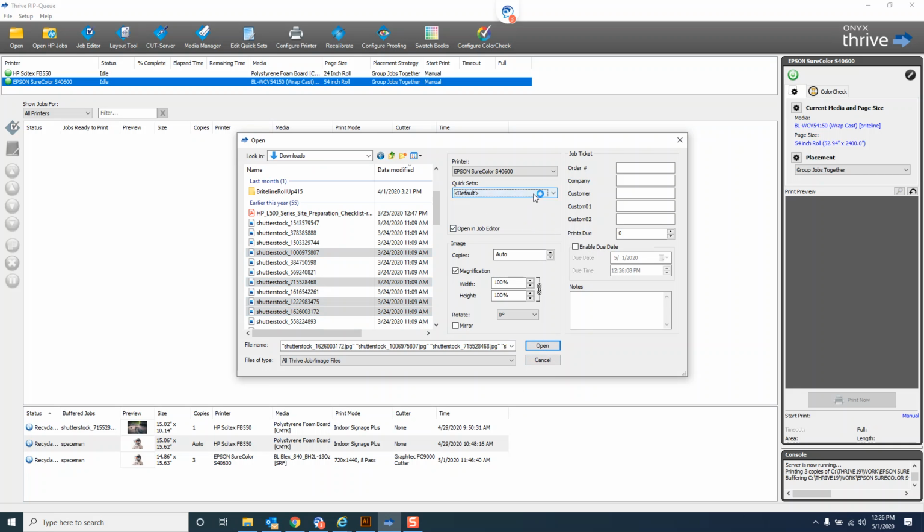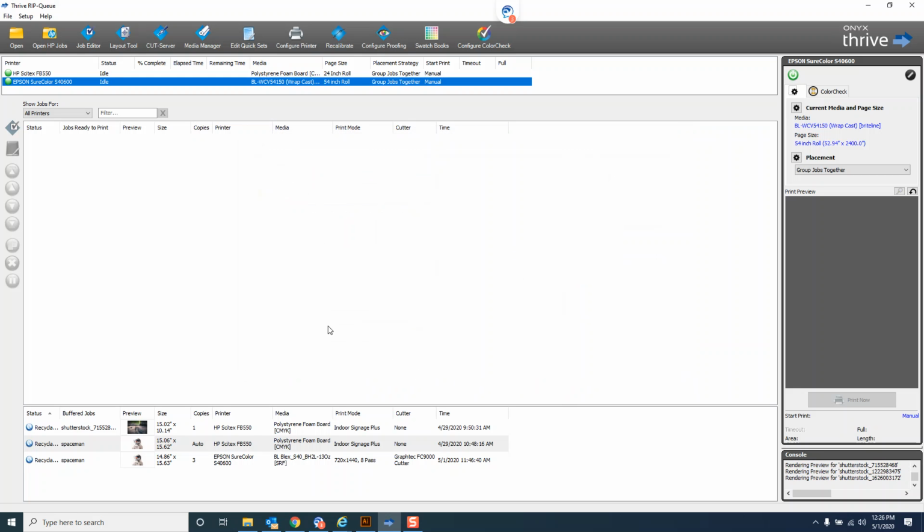If I haven't already told you, quick sets are basically presets. So I've got a print and cut, a rotate 90. Those are just automation. So it'll automatically rotate the job 90 degrees, or it'll automatically set up the job for print and cut registration marks. So we'll just open it up like normal with the default settings, and we'll hit open.